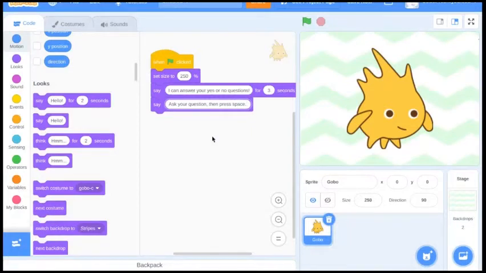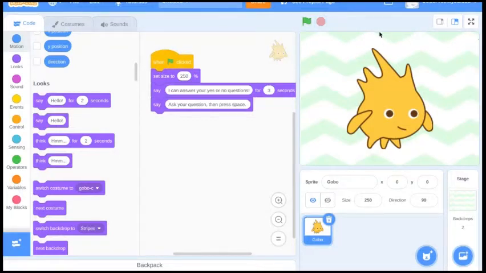Now if we hit the green flag, I can answer your yes or no questions. Ask your question, then press space. Now, no matter what I do, he will say that forever. The only way to get him to stop saying it is to click the stop icon up here.